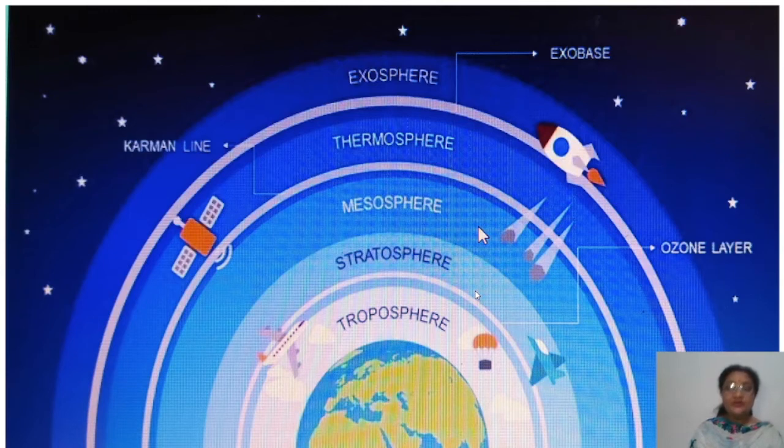Okay, children. Now after this, as we move further, the next layer, the third layer from the Earth's surface and also the third layer from upside, that means it is the intermediate layer which lies in the atmosphere. And what is it now? This is the Mesosphere, right? The mesosphere is a layer, children, in which you will find the temperature starts decreasing.